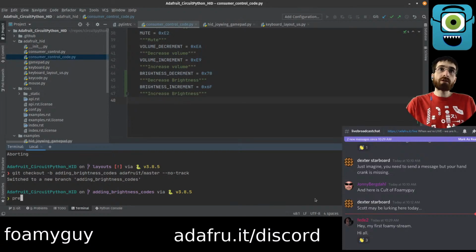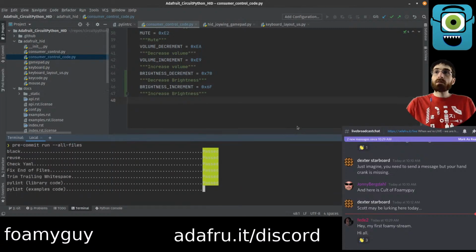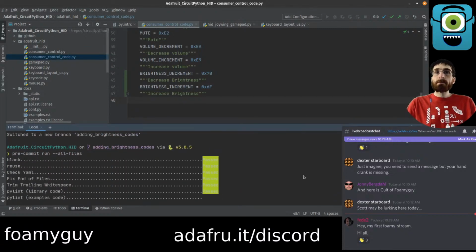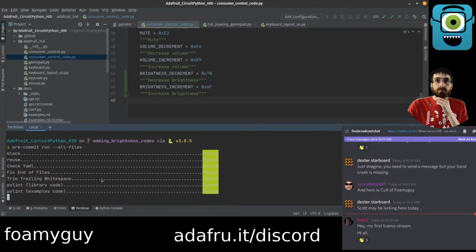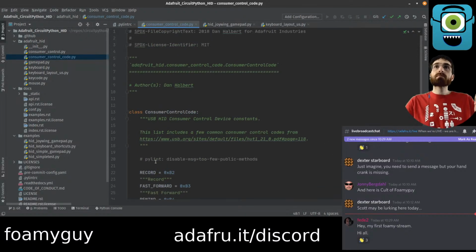Let's run Precommit. Hopefully, maybe Black will want to do something. Precommit. So like this. I guess we could, should we add an example as well? Yeah, we might as well add an example as well.